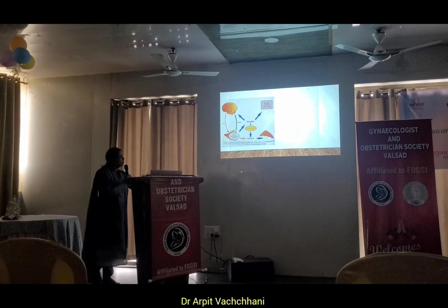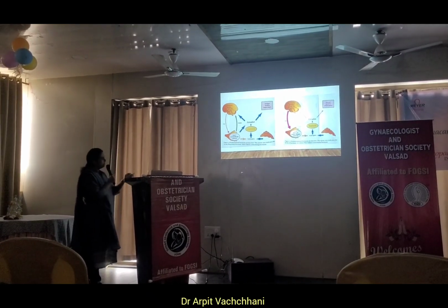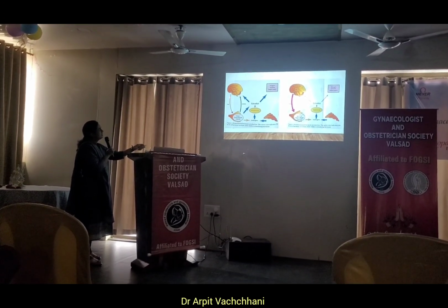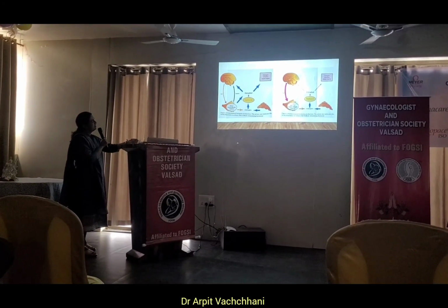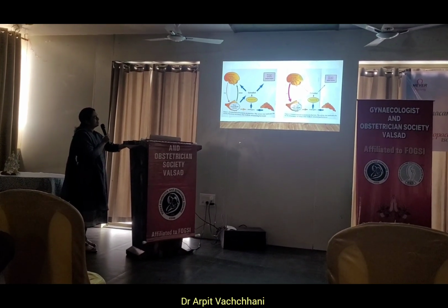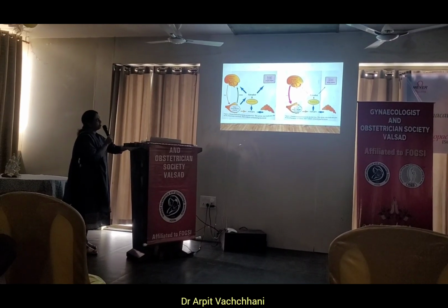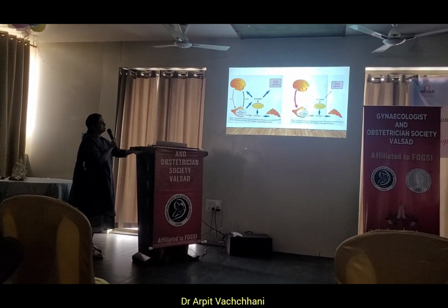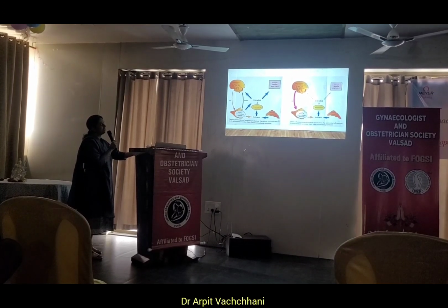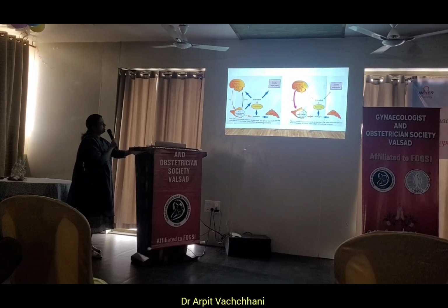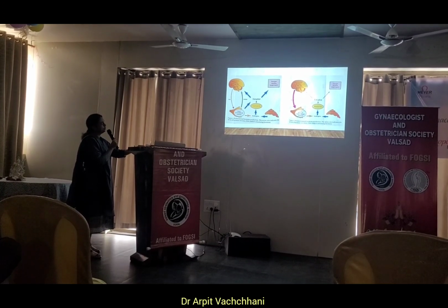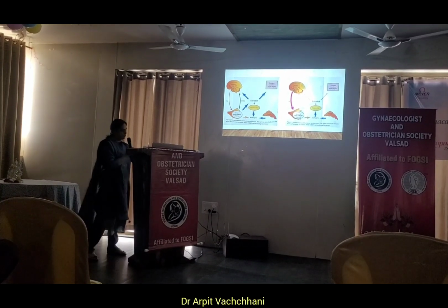So now we see what happens post-menopause. In post-menopause, what difference you can see here is this arrow is slightly thin. Thickness of the arrow shows the increase in level. Inhibin was present here, but now it is not there. Estradiol, which was being produced by the ovary, is not there. Only the estradiol, which is formed by the peripheral conversion of the androgens, is there. So the negative feedback effect of inhibin mainly is stopped, and due to which the FSH level rises.